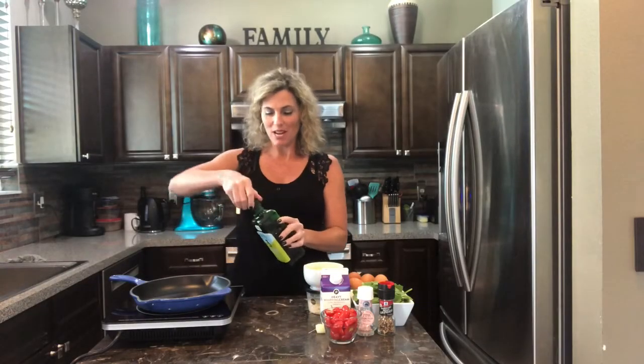Frittata is an Italian recipe, egg-based, kind of like an omelet, kind of like a quiche, without the crust, and typically it's vegetables, meats, and cheese. So we're gonna do it, okay? You ready? Okay, so it's time to get started and make our frittata.